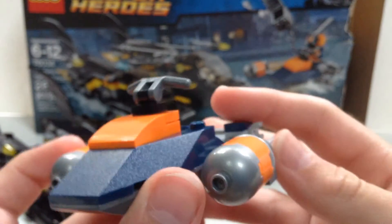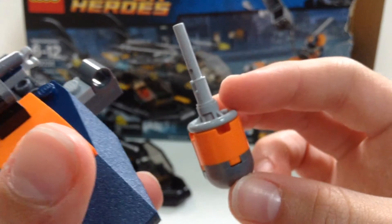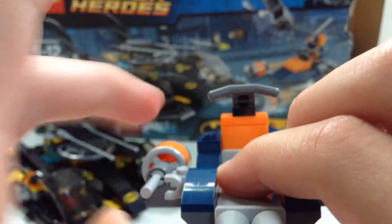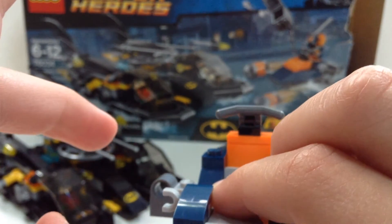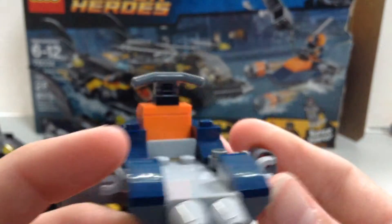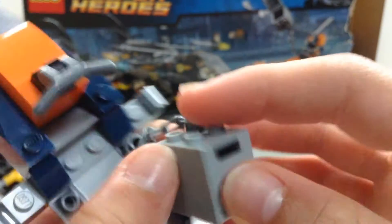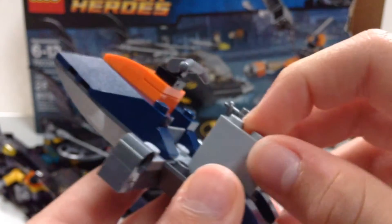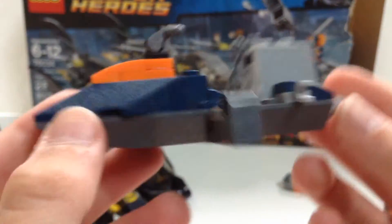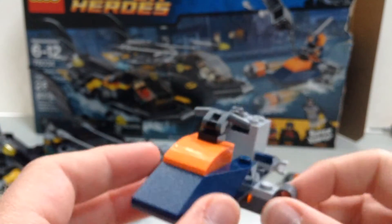He also has his own little boat — definitely really neat. We've got some gigantic missiles here built from about four pieces, and you can fire those little flick-fire missiles. He also has a little chain with a small box that includes two diamonds inside. You can slide it back on from the back and it fits very securely. The boat appears to have little jets on the back — it's blue and orange with a very smooth, neat design.